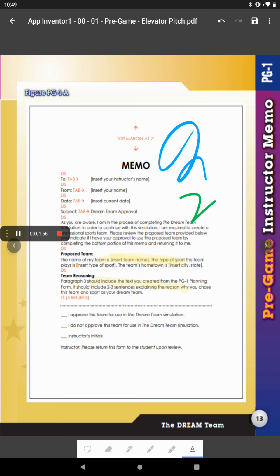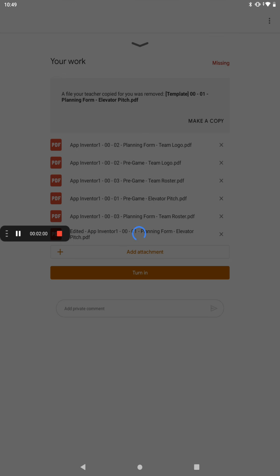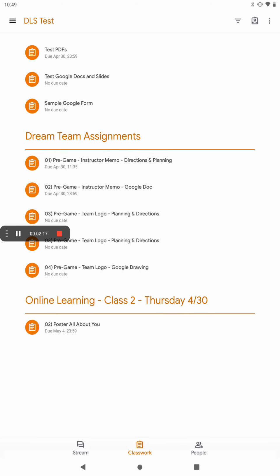And so when you're done, you'll press save, and it will be automatically uploaded to Classroom as an assignment. Now, within that assignment, what it does is it makes another PDF file that has the edits in it that it automatically adds into the assignment, and it shows up as edited. You can see edited there. So I'll go back and I'll show you also how you can edit a Google Doc and also edit a Google Slides within the Classroom app.